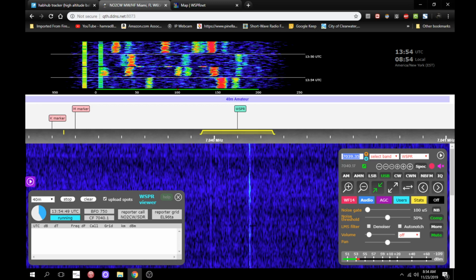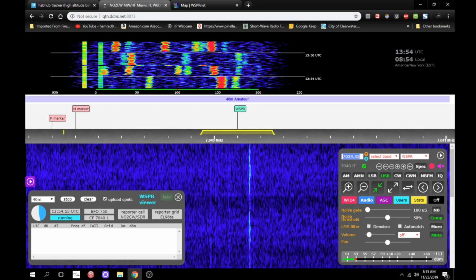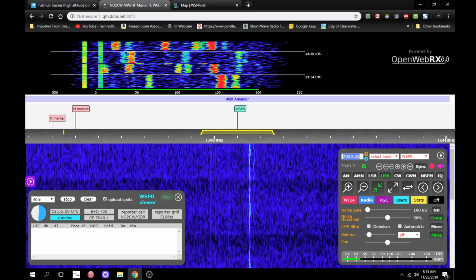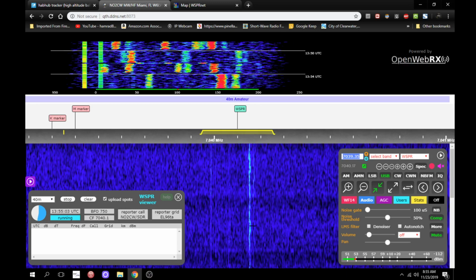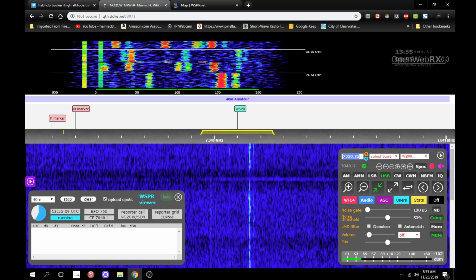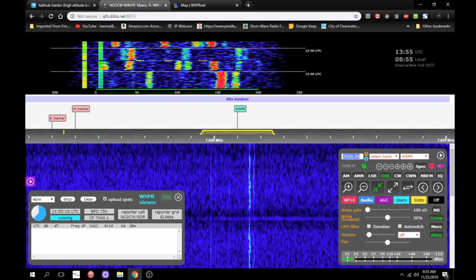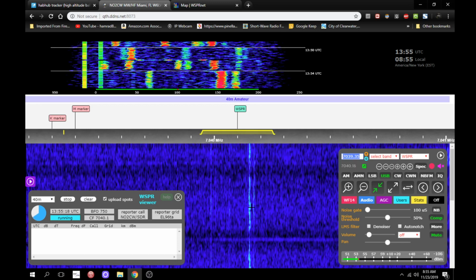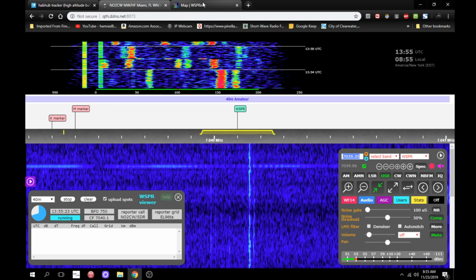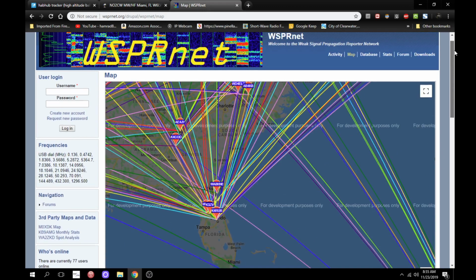Anyway, these are two tools that amateur radio operators use, and us people that are also shortwave listeners, or only shortwave listeners, can use to see if there are signals out there and if propagation has improved. Today, for some reason, it appears shortwave has improved. Don't know why. This is a pretty strong signal right there. Surprised it hasn't decoded anything. So anyway, that's it. Hopefully this recording worked. My last 20-minute recording didn't work. I don't have any idea.